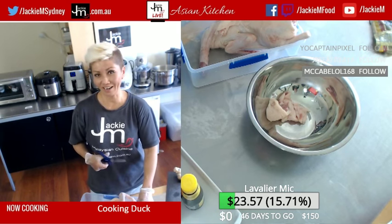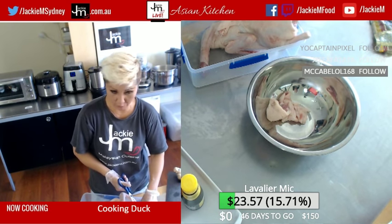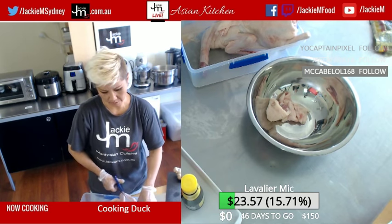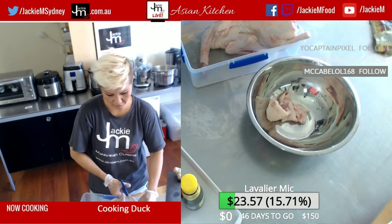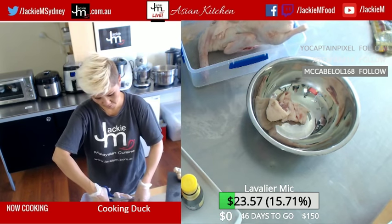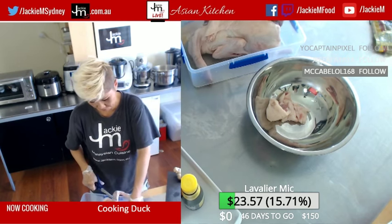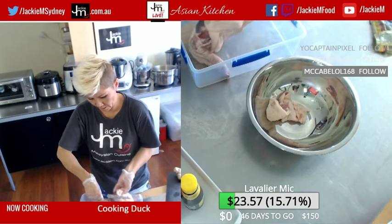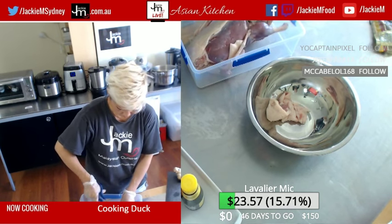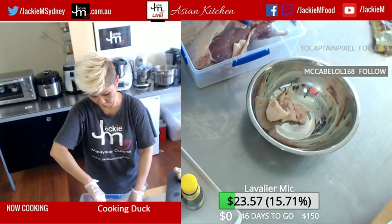And to me, that's very unusual. Generally, if you're Asian like me, and I'm not speaking for all Asians, five spice powder, which we are going to use for this duck, is generally used for strong flavored meats. We use it in this particular instance to mask the strong flavor of the duck. We don't usually use it in something really subtle like a seafood stir fry. But that's just my thought on it. I could be completely wrong. It's from my own experience growing up as an Asian and as a professional cook.